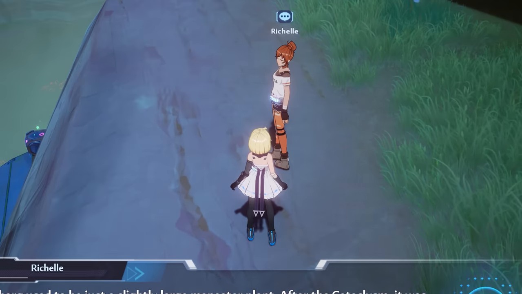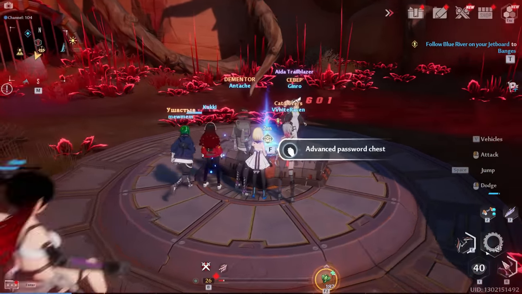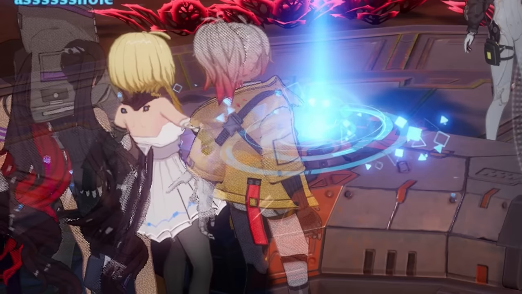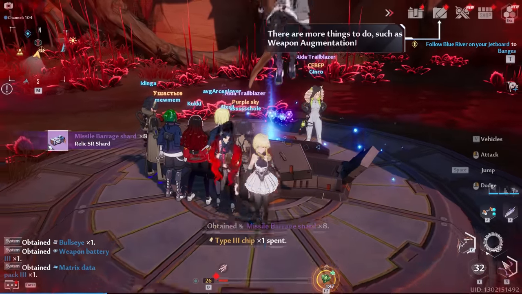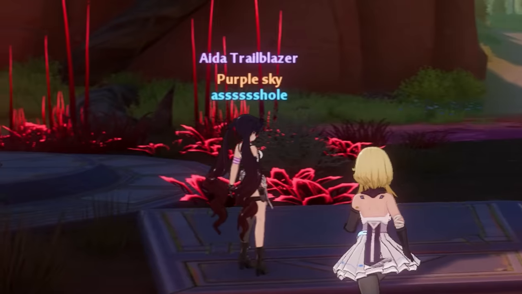I kill it. That's amazing. Quick. Okay, it took long enough. No one wanted to help at first. But we get to decrypt another triangle. Well, this isn't really a triangle. Take those, though. Type 3 chip. Sure. I have no idea.